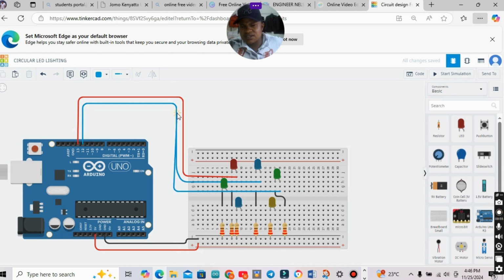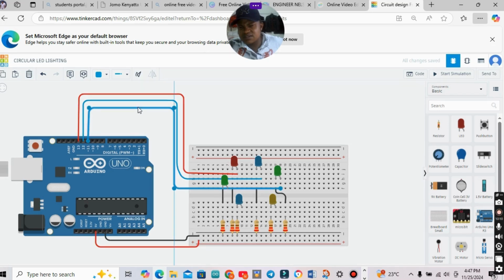That is pin number 11. Make this one green. That is green.